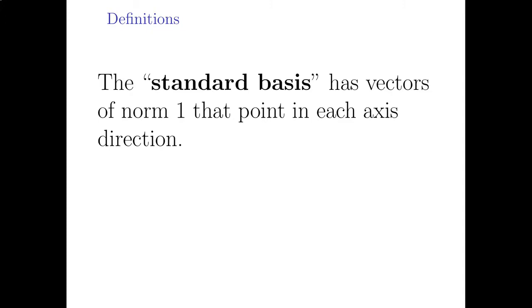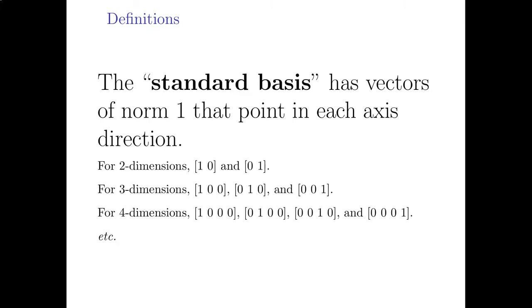Now, there is a special basis called the standard basis, and often we're going to be thinking in terms of that one. And that is sort of the obvious basis where you basically just say, hey, the x direction and the y direction, 1 length each. So in 2 dimensions, it's just the vectors 1, 0, and 0, 1, right? So this guy here basically goes on the x-axis direction, 1 unit long. This guy is unit length in the y direction. Or if we're in 3 dimensions, we've got 1 in the x, 1 in the y, 1 in the z.